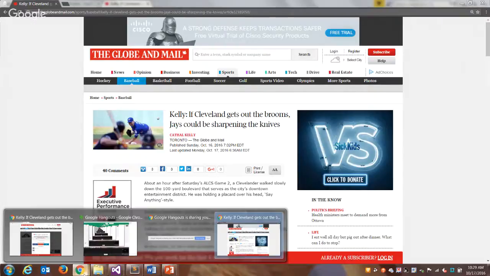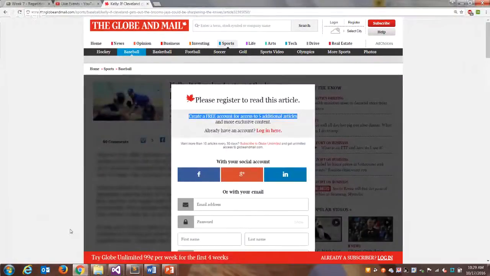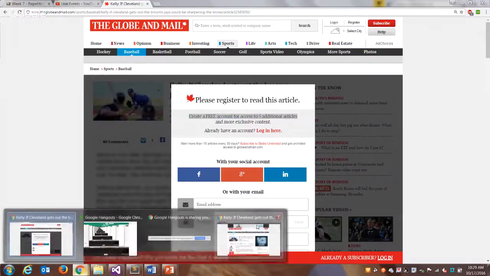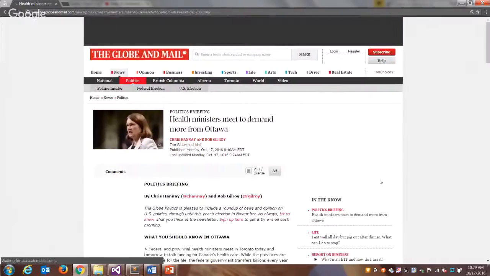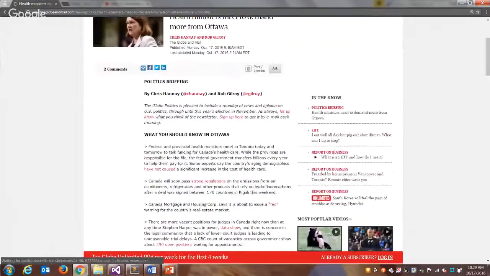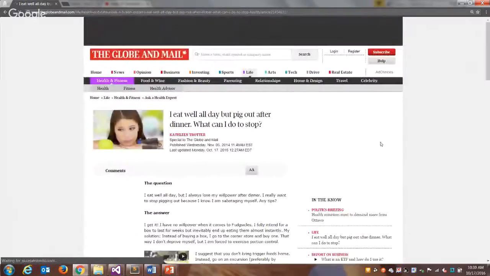This is my regular browser that I visit the Globe and Mail in all the time. So even though I haven't logged in, they've tracked that this month I've looked at 5 articles already. So it's now not going to let me in unless I've logged in. By going into an untracked browser, they don't know who I am, so it will let me click on 5 articles. I can probably go click on any 5 articles, 2, 3, and then it's going to block me at the 6th.